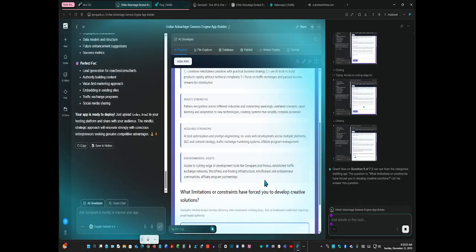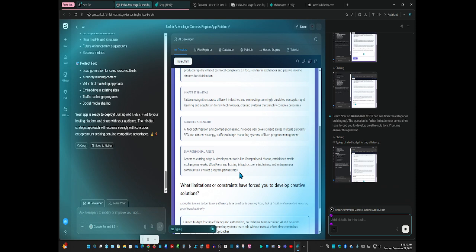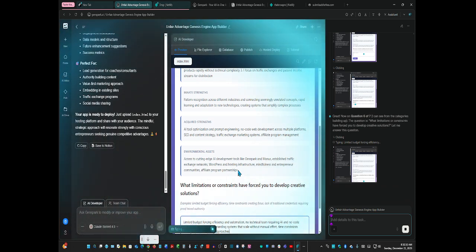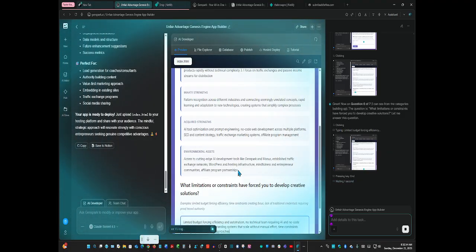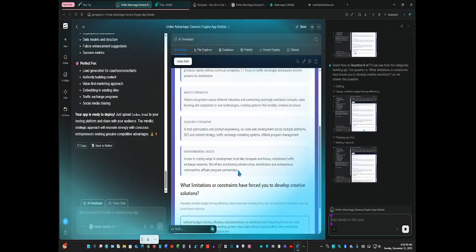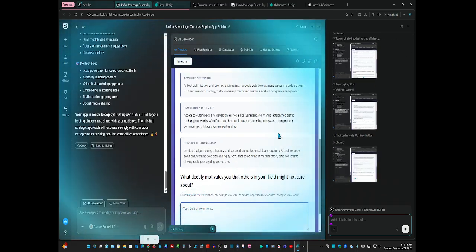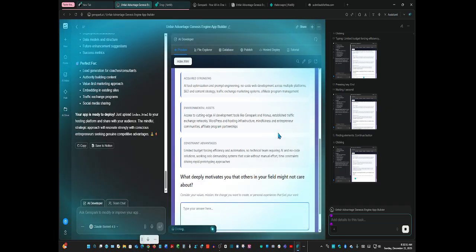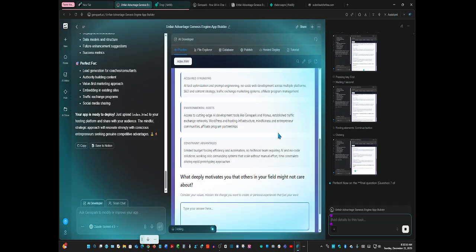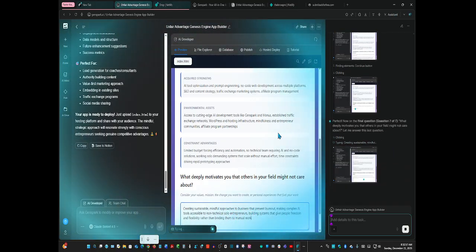What limitations or constraints have forced you to develop creative solutions? Limited budget, yes, forcing efficiency and automation. No technical team requiring AI, and no code. I can't scroll up because it has control. No code solutions, working solo, demanding systems that scale without manual effort, time constraints, driving rapid prototyping approaches.